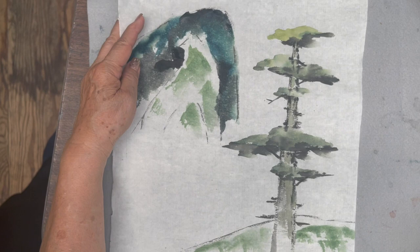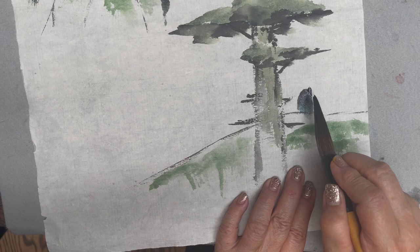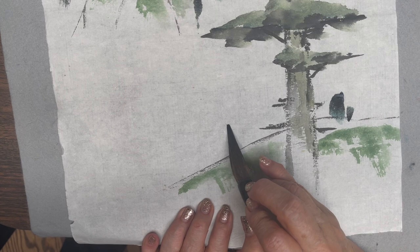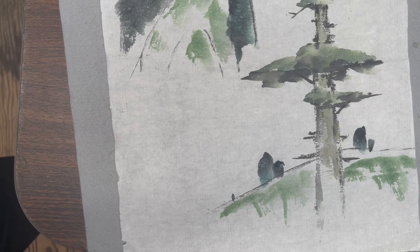And then with the large full moon brush, we're going to do some little trees down here. So then we finish this composition.